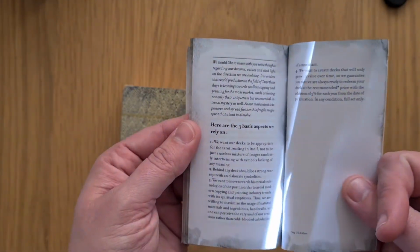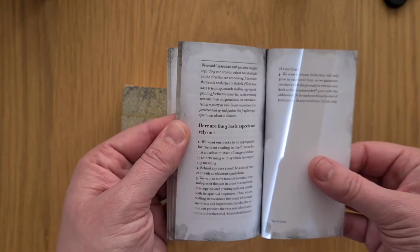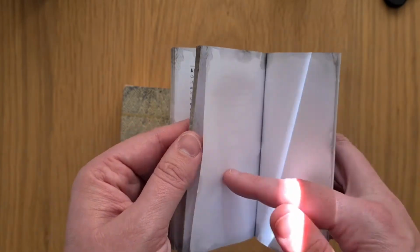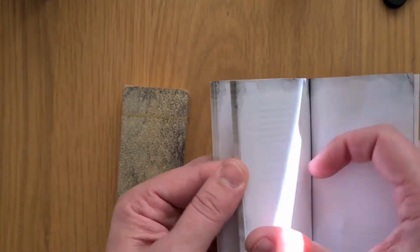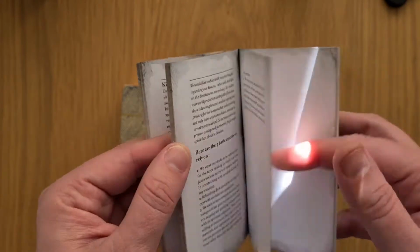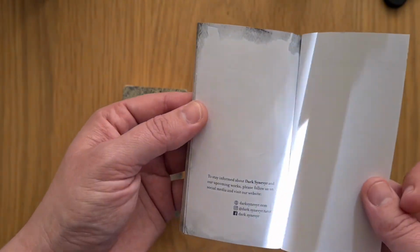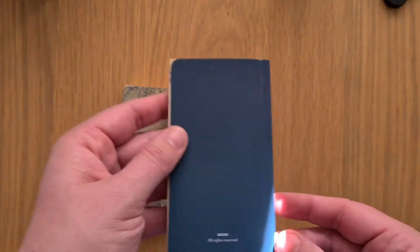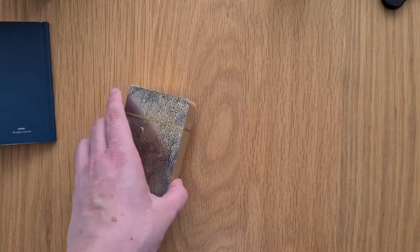So yeah, and then it goes, here are 3 basic aspects we rely on. And then it says 3 and then there's 4 points. So that doesn't make sense. And then to stay informed, it's got their social media links, and then it's plain on the back of that. Sorry, there's a beam of light coming through there.